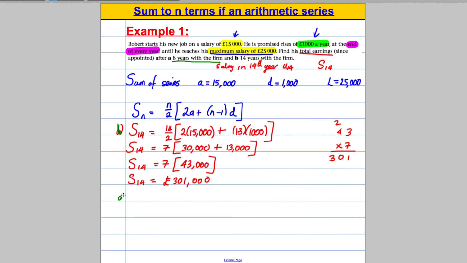So let's go back and do part A, the sum to 8, which is going to be an easier calculation. That's 8 over 2, 2a, which was 30,000. I can just use my previous working. Plus n minus 1 times d, that's the same thing. That's going to be 13,000 again. So this is going to be 4 multiplied by the 43,000. So 4 multiplied by 43,000, S8.